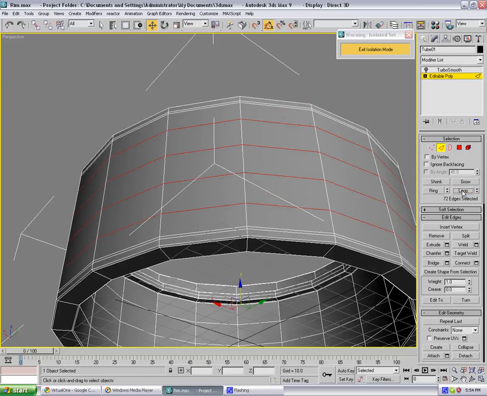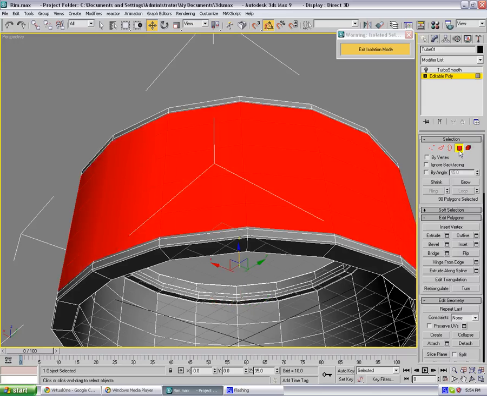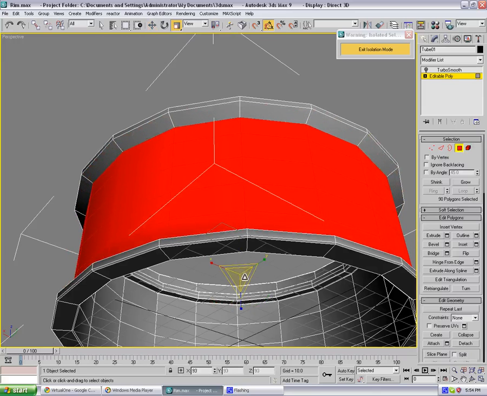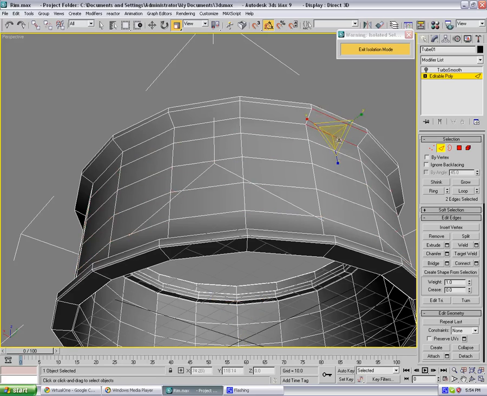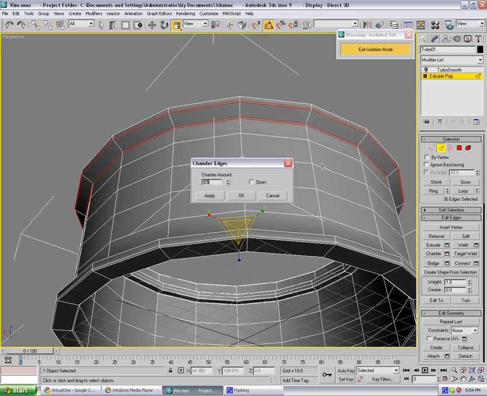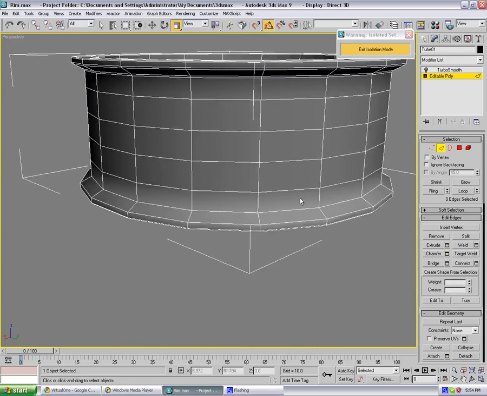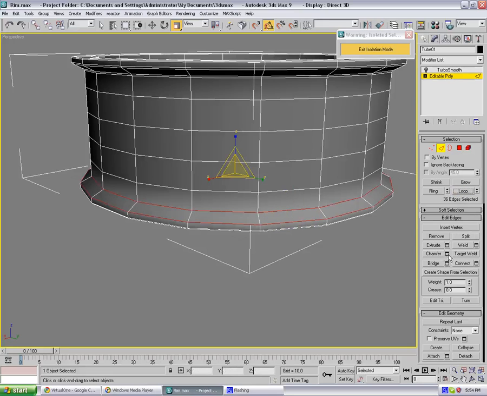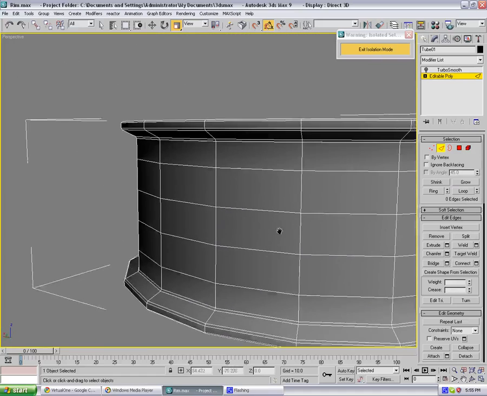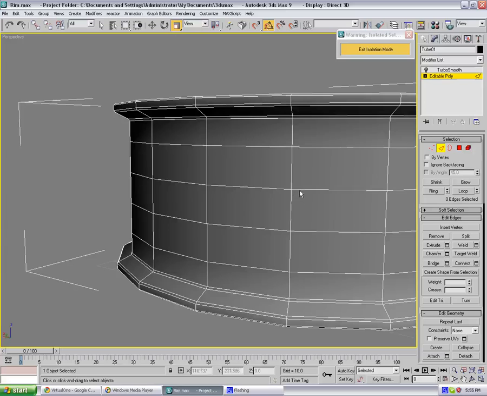and hold Control and select polygon, and just scale them in, something like so. Once you've done that, select these two, loop, chamfer by 0.5. I'm just trying to keep the same chamfer settings, so loop and chamfer. So that's what you're going to get. You're going to get that sort of inner thingy. You can do the same in the middle just to add a bit more detail. This is optional, you won't be able to see that anyway.